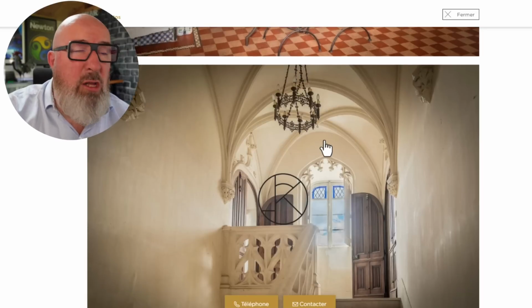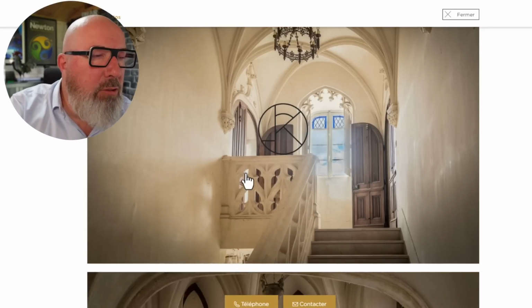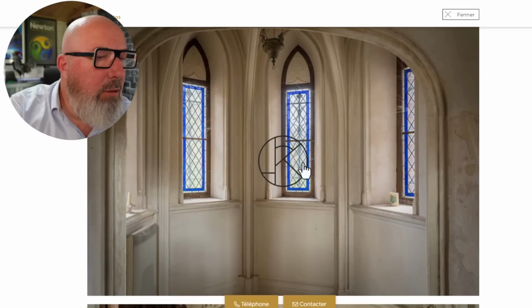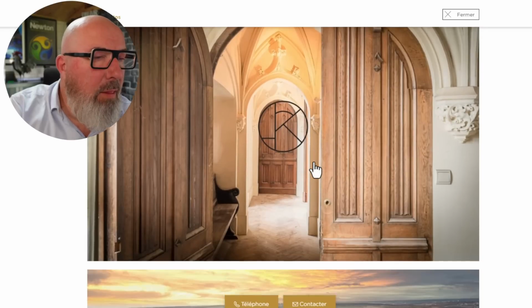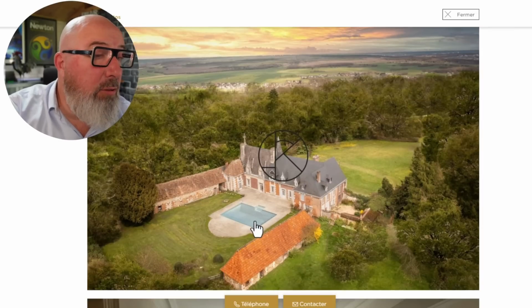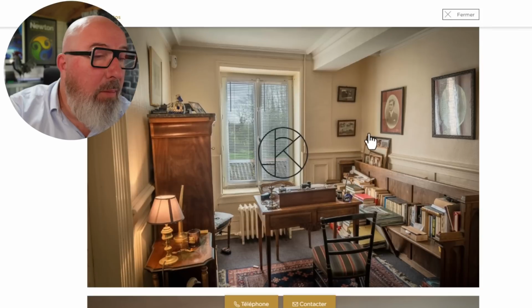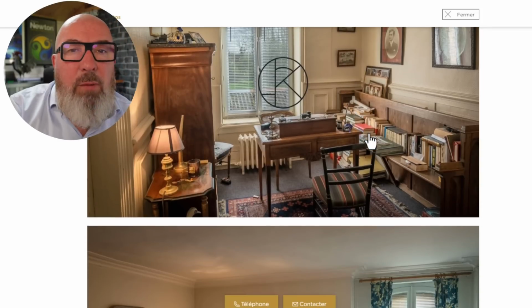Get some normal chairs. Oh, this is this chateau here. Look at that landing there with actual carved lattice work. Some lovely features in there, as I said. And you've got the pool. In fact, that pool looks so clean, I think it almost looks like a Photoshop job, but I imagine it's not. And all looks very clean and tidy. Okay, the office is a bit of a mess, but any decent, healthy office should be a bit of a mess.